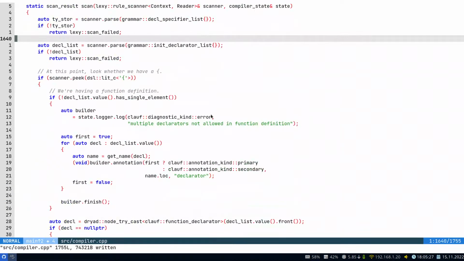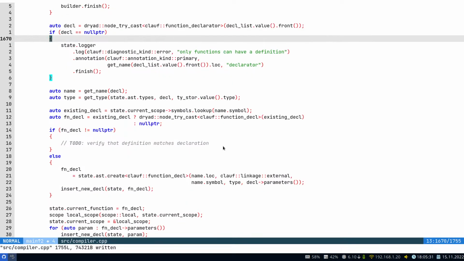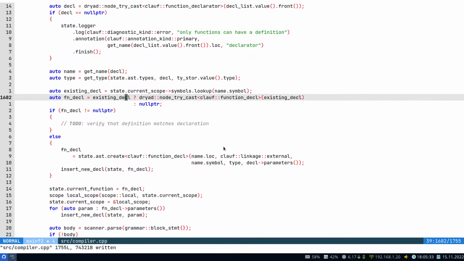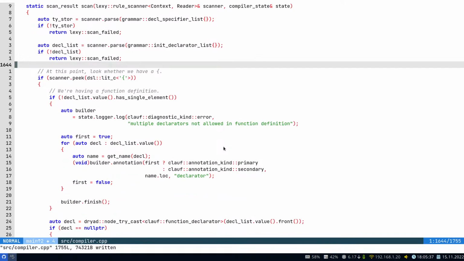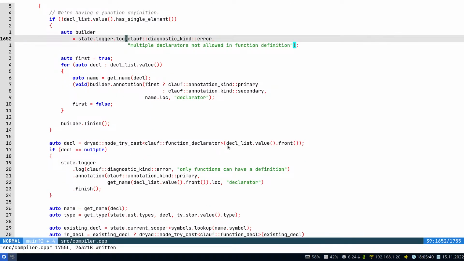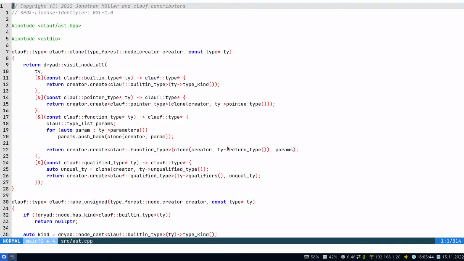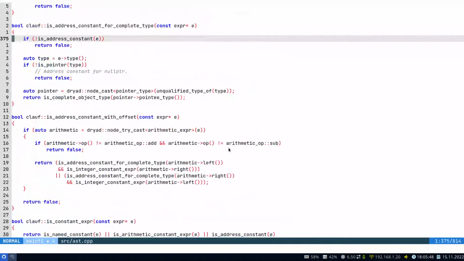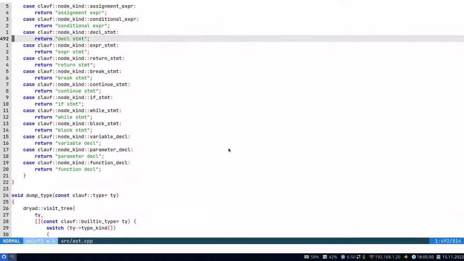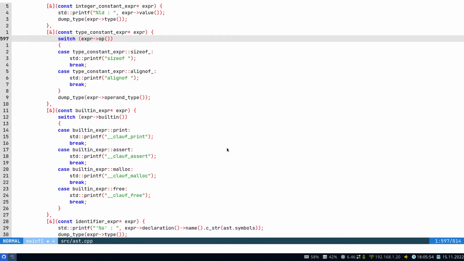I'm surprised actually that this function didn't need any changes whatsoever, which is interesting. Is it actually correct? Anyways, let's add what I wanted, print something out when we parse a declaration, so we can get some feedback of whether what we're doing is actually correct.